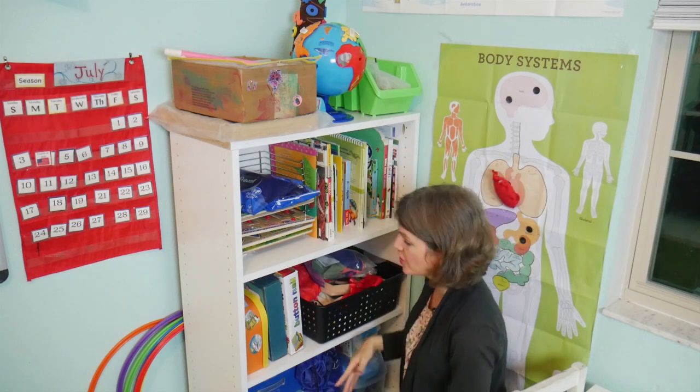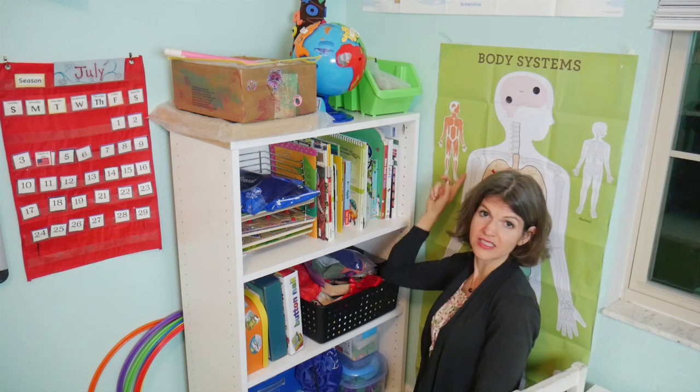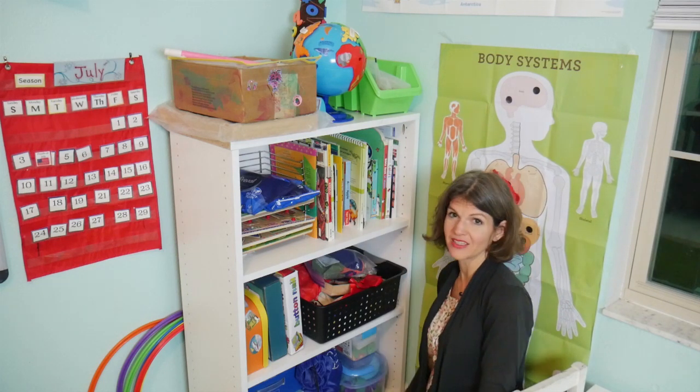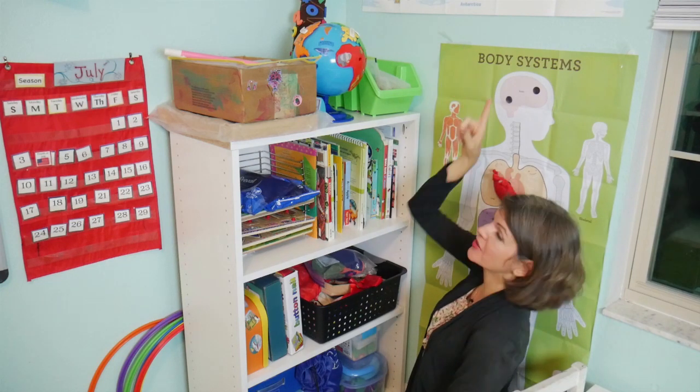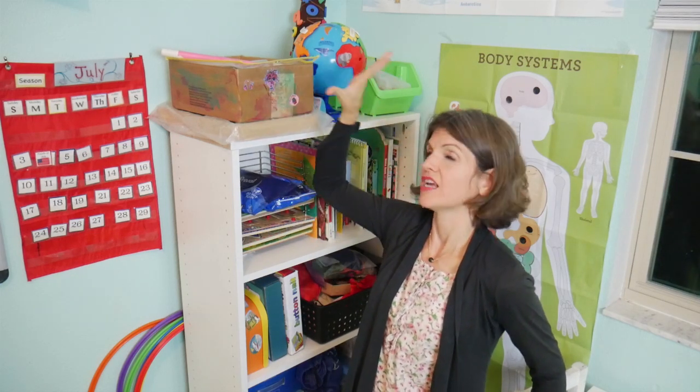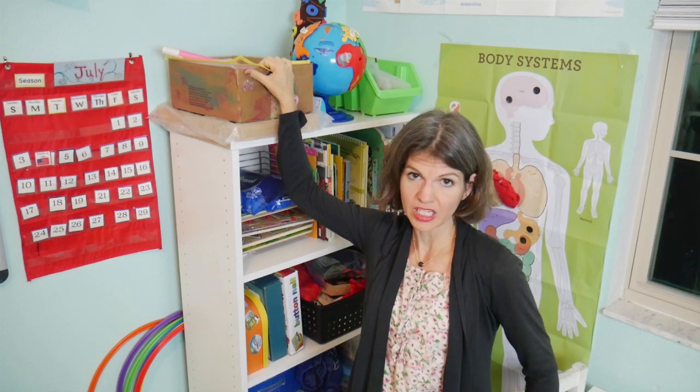So this is her corner. We also do have a Tinker Crate body poster right here, and these are just some of the things she made. And we have a map up there. Oh, and this is her box for So Happy to Learn, her curriculum. I have a couple videos on that. It's right here. She loves it. This is her reading program.